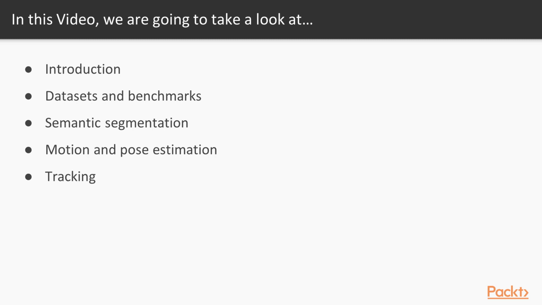Example: Waymo by Google. Next, we'll be seeing the various levels of autonomy from the perspective of a self-driving car, followed by discussions on the various popular datasets that are used for benchmarking various learning models. We'll then learn about semantic segmentation and its importance in understanding the surroundings. Next, we'll learn about motion and pose estimation with the intent to estimate a three-dimensional motion field of various objects in the scene. And we conclude by learning about tracking, which is useful for tracking the trajectory of motion of objects to help navigate the environment.